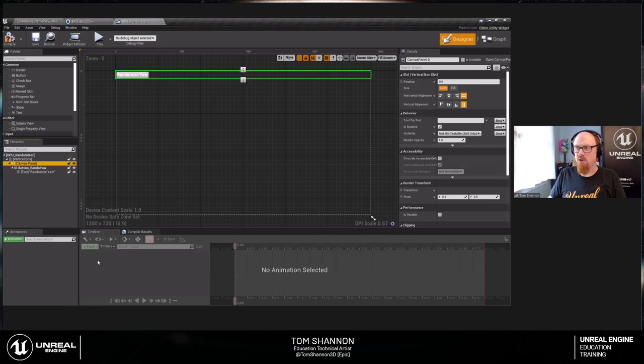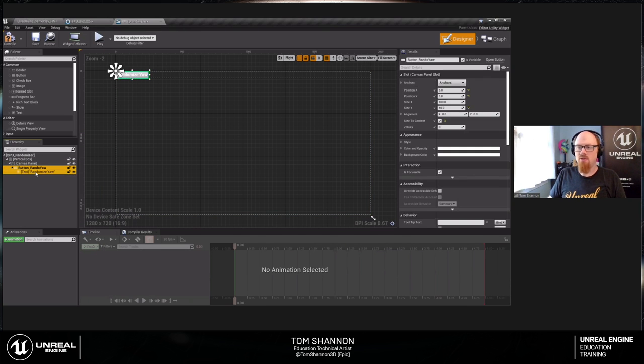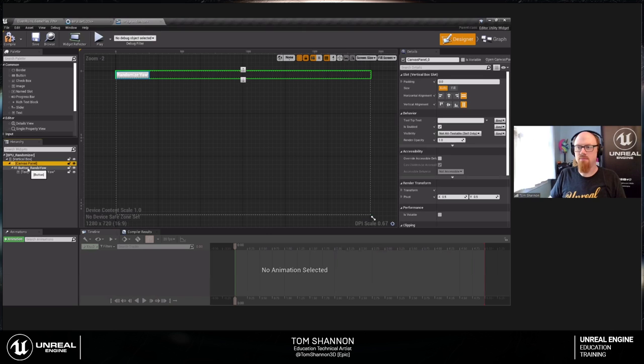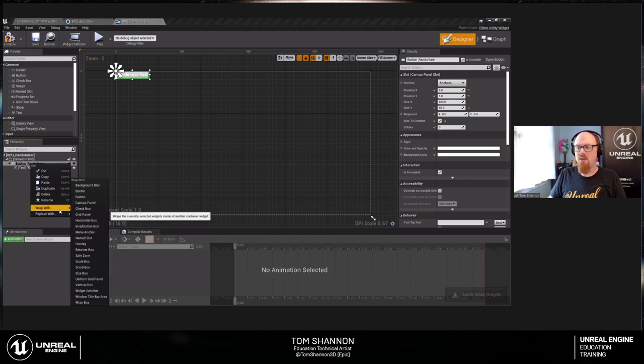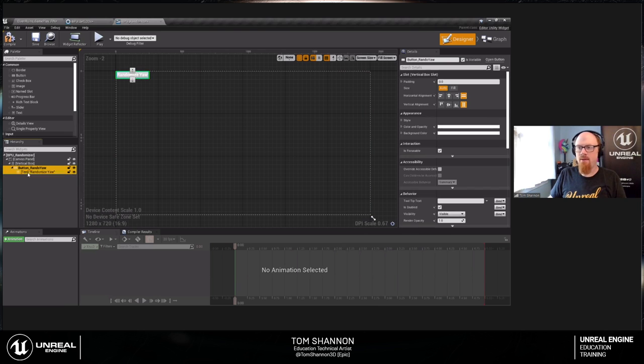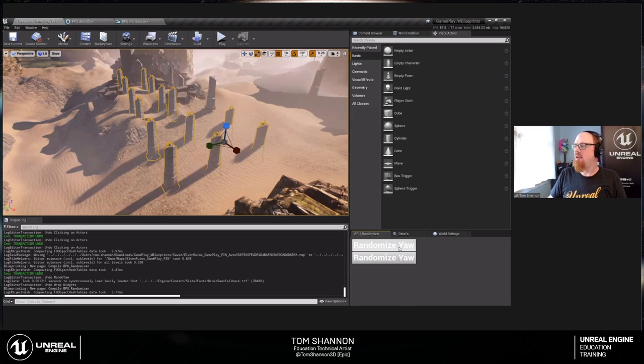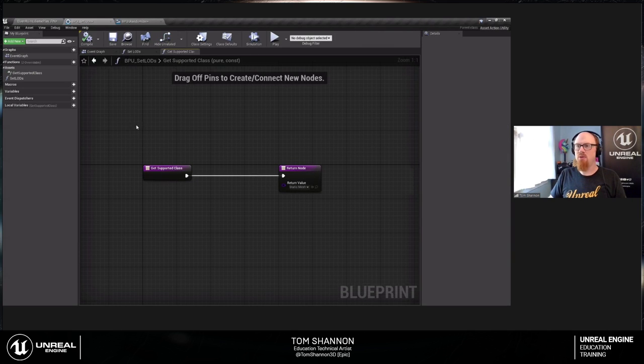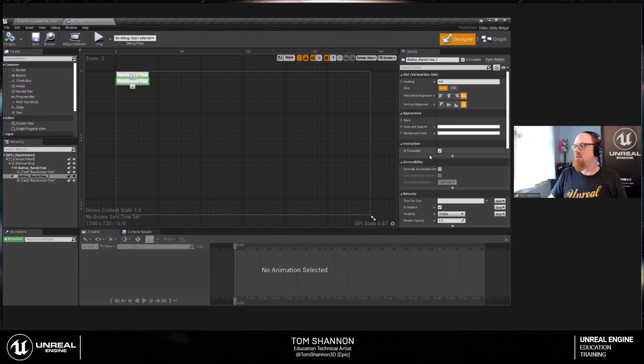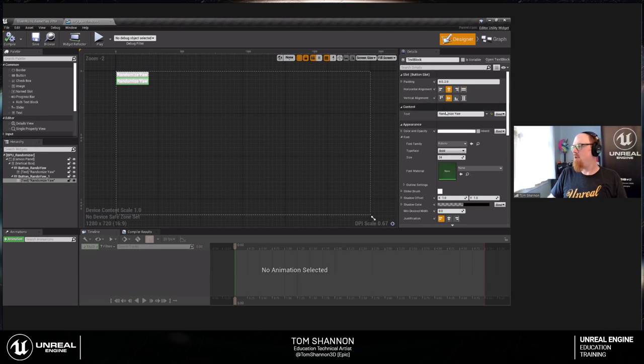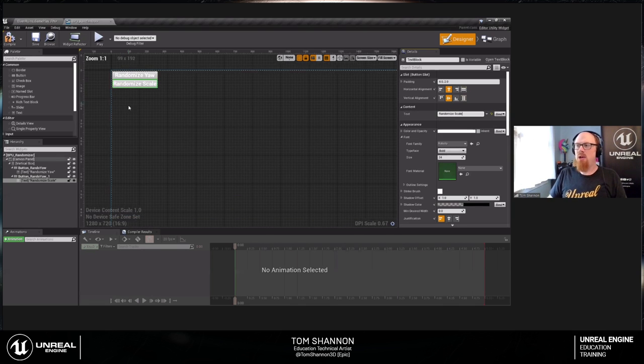I will wrap this with a vertical box and then I will grab myself another button here. Oops, I did that wrong. Wrap this one with a vertical box. Give me both, please. And now, of course, if I compile, I come back and I have both buttons. So you can see once it's registered, it's live and you can keep working on it. So in this case, I want to add another button. Let's call this randomize scale. But I want some options here.